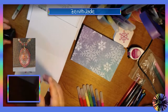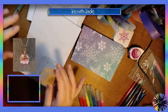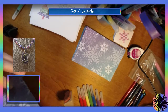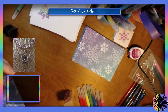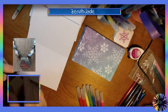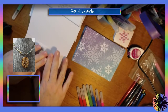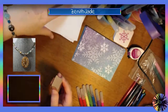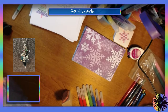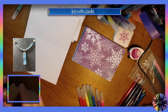Just brush that across. So if you wanted to be really precise, you could use a ruler as you were laying this out. I like the fact that they're all slightly different. I feel it makes them unique. I'm getting a really neat contraption though that will help me be more precise, like with the clear stamps. It's going to be coming on Monday, I think. So that's going to be exciting. I'll share more about that with you then.